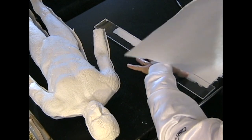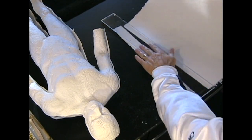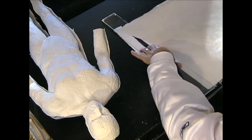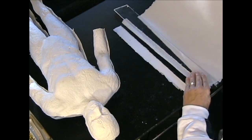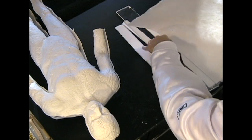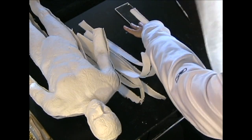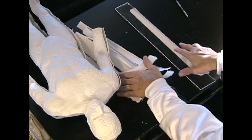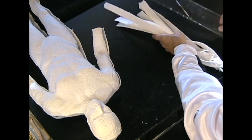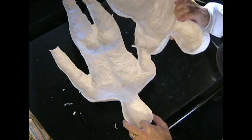Now I'm going to tear some seam strips using a clear piece of acrylic, 1/4 inch, and tearing thick paper. This is like a number 5 sheet. Because it's a big cast, I might go a little thicker on this paper to seam it with. Those are my seam strips and my trimmed starter casts.